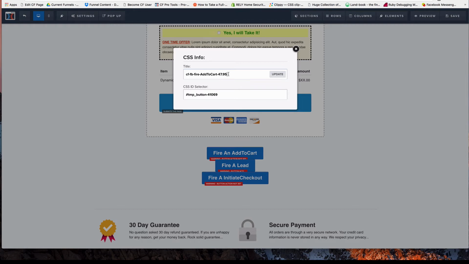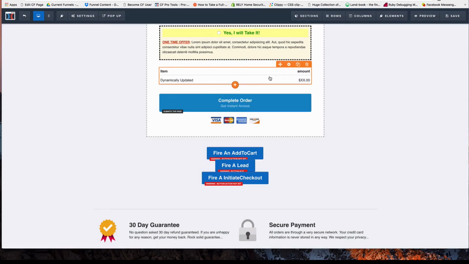And then the other thing you can do, but only if you need to, is to add in a currency code. By default, the add-on is going to assume that you are sending over US dollars, so it's going to set it to USD. If you need to use anything other than US dollars, then you can put in that three character currency code. So if you wanted to put in euros, you would put -EUR and do that in uppercase just to make sure everything is accurate according to what Facebook wants.